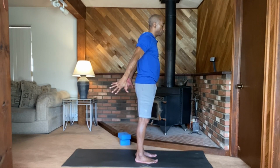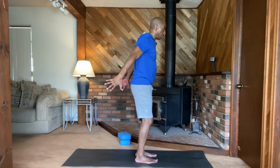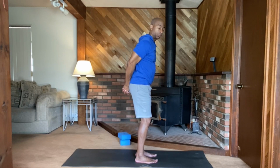And like I said, when you bring your arms back, it rolls the shoulders back. So stay like this. You can even put a little bend in the knees just so you don't lock out the knees. Stay like this, or if you're able, interlace your fingers. This is an option. If you can fold your fingers, just send your knuckles down towards your heels and then roll the shoulders back, squeezing shoulder blades together behind you. The folded fingers are just going to keep your arms and shoulders behind you.